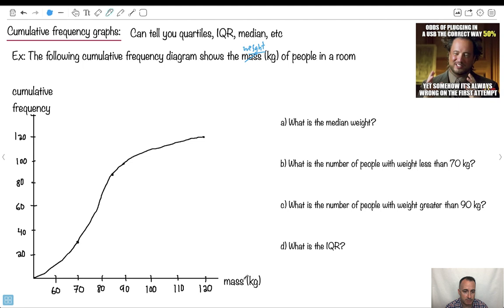On the x-axis, we have the mass here or the weight. I'll call it the weight, even though it's technically the mass, because the weight would be times g and you'd have to have it in newtons. So what's the weight in kilograms? So from 60 to 120. And we'll have the cumulative frequency. So we're doing this counting up everything. So can we see? Here's maybe an extra question I should have asked: How many people are there in total who have had their data looked at here? So how many people have we looked at in total? Can you see we would just look at the highest number here and say, that's 120. There's been 120 people counted in all this here.